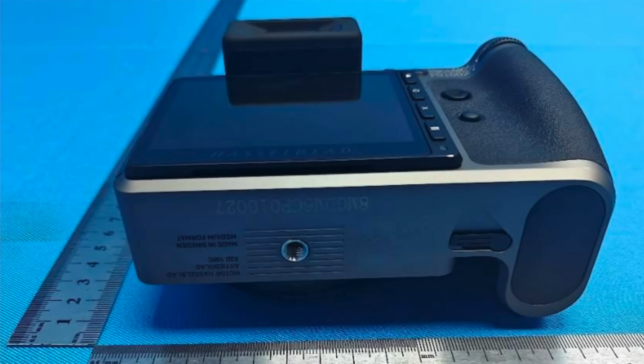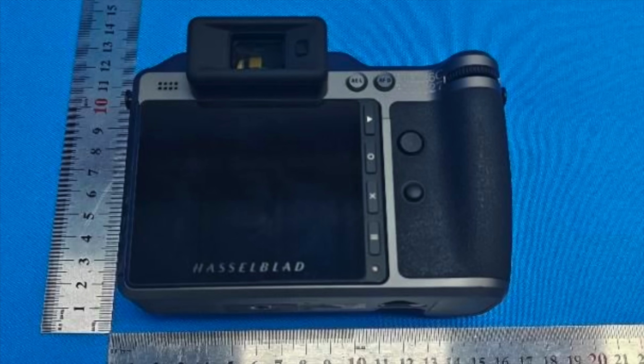LiDAR autofocus system is a DJI technology, and of course DJI does own Hasselblad, so that's why you see it implemented on this camera. And I think this will be the main cool feature to investigate once the camera gets released. But the camera has also other improvements. The IBIS is now 8 stops instead of 7 stops, and also it has a 5D joystick and an additional customizable button on the back of the camera.